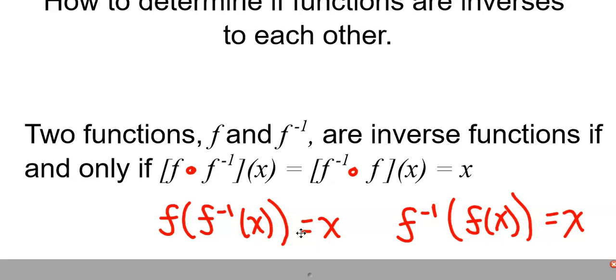But what's going to happen is 9 times out of 10, they're not going to say, oh, this is f and this is f inverse. What they're going to say is, okay, this is f, and this is h of x. Are they inverses of each other? You will have to do the composite functions to be able to tell. If you do the composite functions of the two functions and get x, and then do it backwards and still get x, that means they're inverses of each other. That's what we're looking for here. It's going to be a little bit of work, but we're going to do this. Okay, so let's go ahead and go to an example.